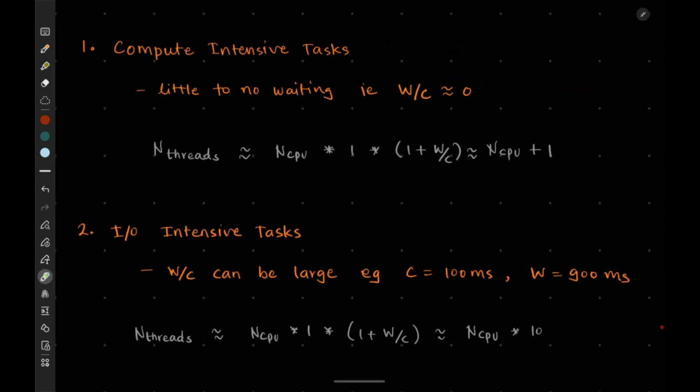So, for compute intensive tasks, there is no waiting, and the wait time to compute time ratio is nearly zero. So the formula roughly gives us N CPU plus 1. The plus 1 handles minor page faults.